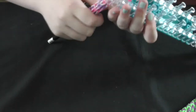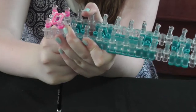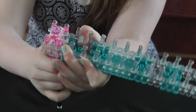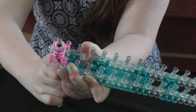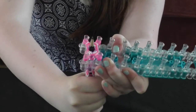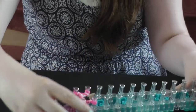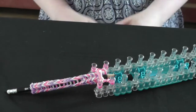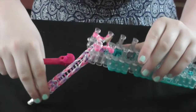It can be really easy or really tricky, depending on how tightly you did your design, how tight your bands are, everything. Okay, mine is nearly at the top. There we are. Sorry, this is a bit difficult to see on video. Okay, there it is at the top. Have it so it's about like this. As you can see, towards the end, I kind of ran out of bands a bit, so I just started using all dark pink ones. That doesn't really matter that much.